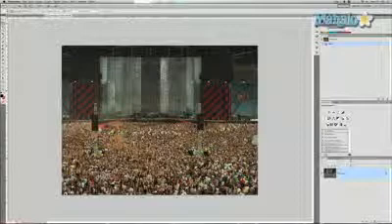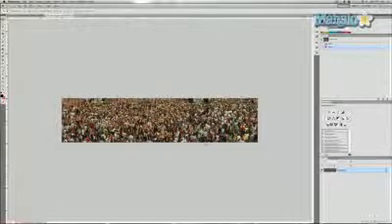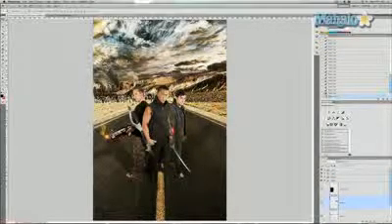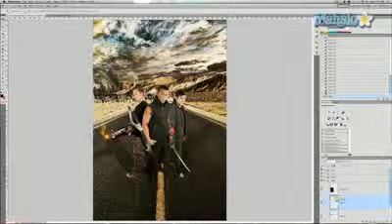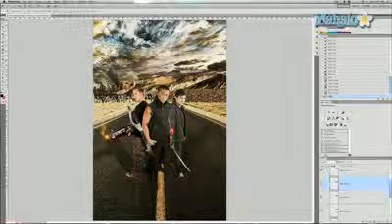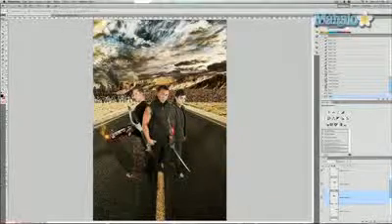So I'm going to use the crop tool, and I'm going to grab this part of the crowd right here, and that's it. Press enter, and then move this crowd over to the Freezer Burn poster. Just put it right over top of them, no big deal. Duplicate it many, many times. At least, let's say, 5 times. And layer them over the zombies. It doesn't really matter how they're layered, as long as they're layered.